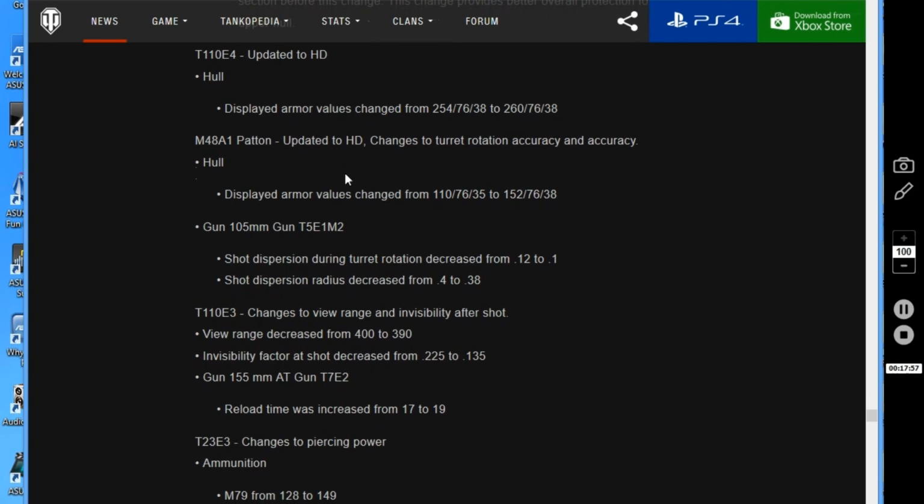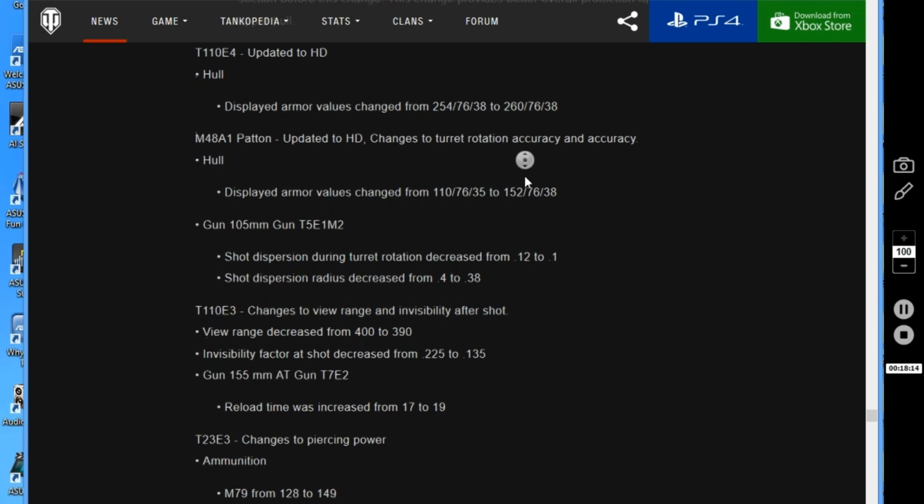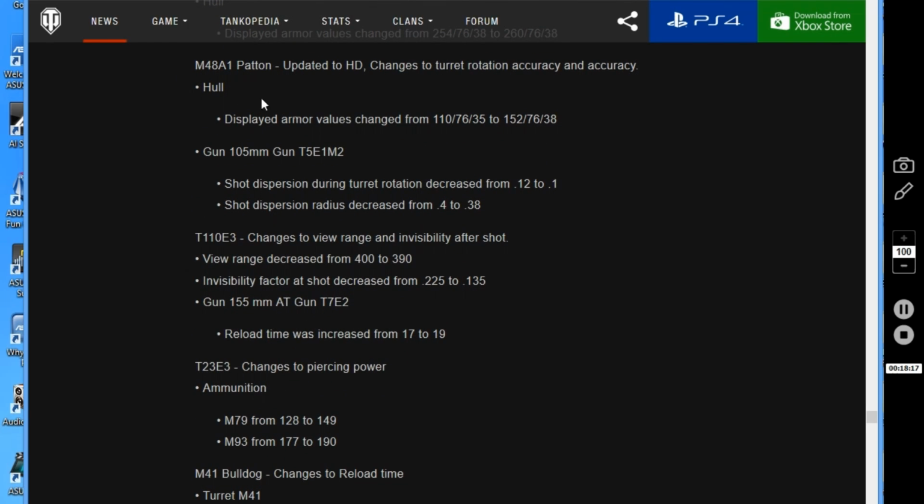The T-110E4 was updated to HD, and the displayed armor values were changed from 254 front, 76 side, 38 rear, to 260 front, 76 side, and 38 rear. 6mm more displayed armor. The M48A1 Patton was updated to HD, and there were changes to turret rotation accuracy and overall accuracy. The hull armor on the Patton was changed. The displayed armor values changed from 110 in the front, 76 in the side, and 35 in the rear, to 152 in the front, 76 in the side, and 38 in the rear.